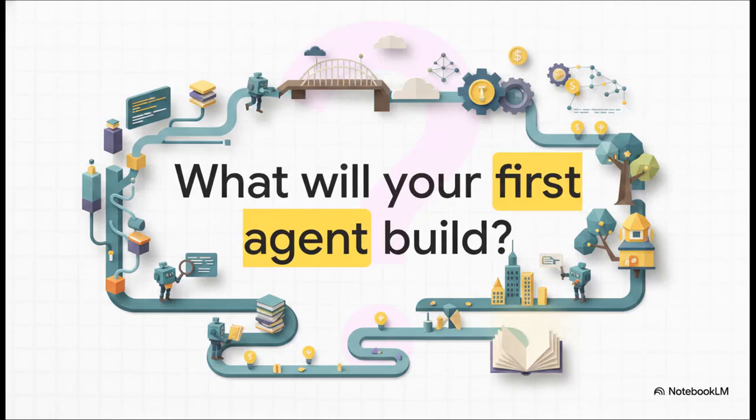We have covered so much ground today, from the raw modular code of a Haystack pipeline all the way up to macroeconomic shifts in software pricing and the diverse landscape of AI frameworks. The potential of AI agents is, honestly, boundless. We're watching them transform from mere software tools into autonomous team members that can plan, retrieve, execute, and reason. So, as you take all this structured knowledge into your own digital journey, I want to leave you with this provocative thought to ponder. What will your first agent build?